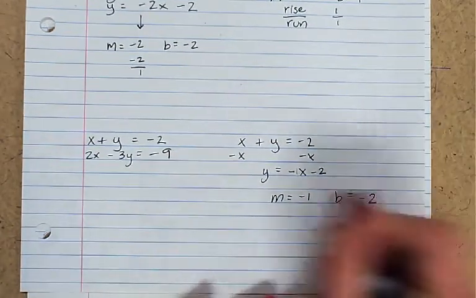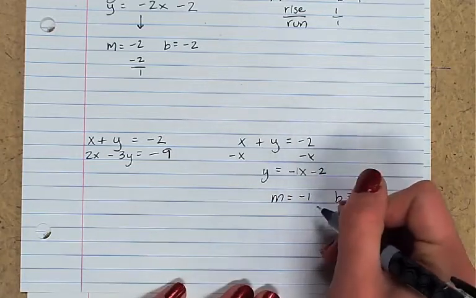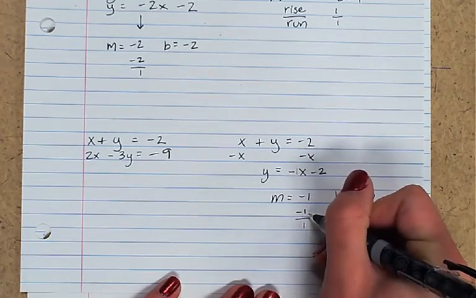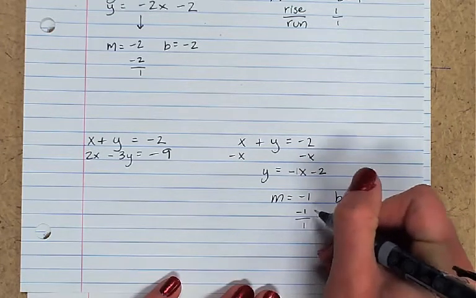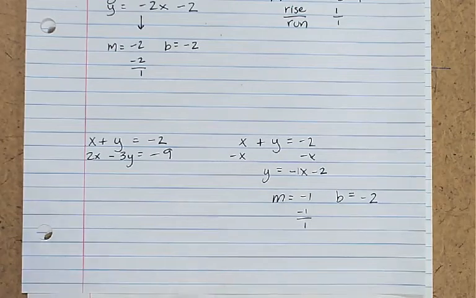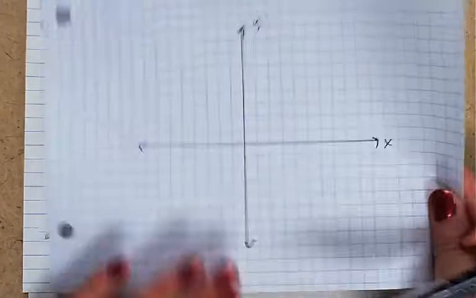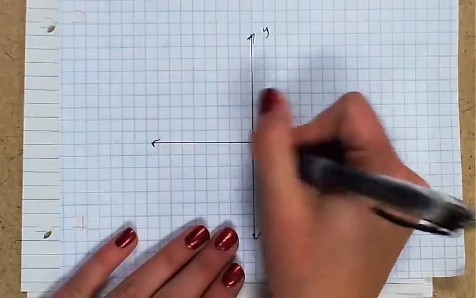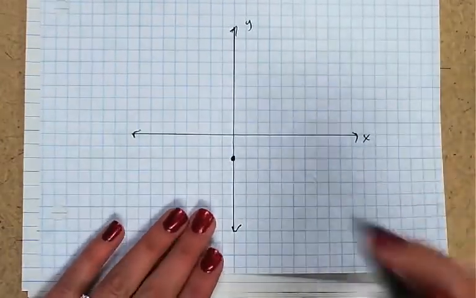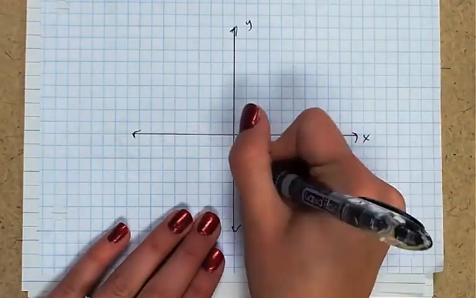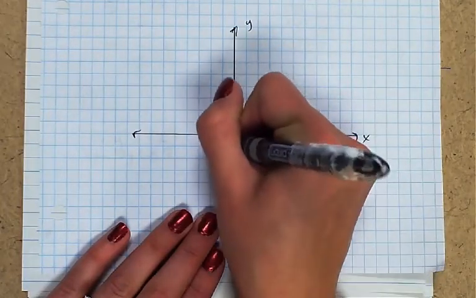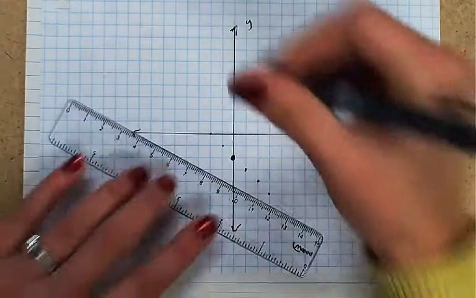If we write this as a fraction to help us, the rise over run part, just put a 1 underneath. So rise is down 1, run is right 1. So we're going down 1, right 1. Make sure we always start with our y-intercept though. So first I'm going to plot my y-intercept. It's at -2, so we're crossing the y-axis at -2. And from there, we use our slope. So from this point, I'm going to go down 1, right 1, down 1, right 1, down 1, right 1. Similarly, the other direction.